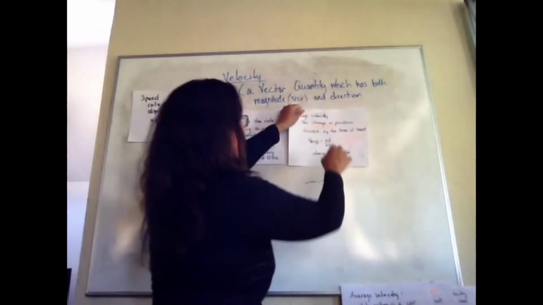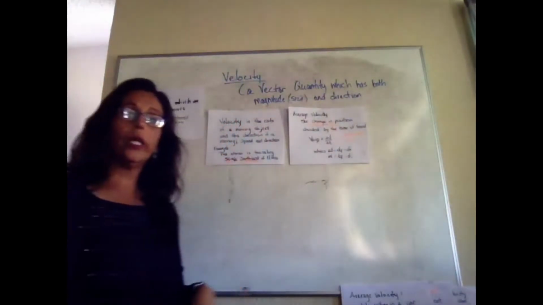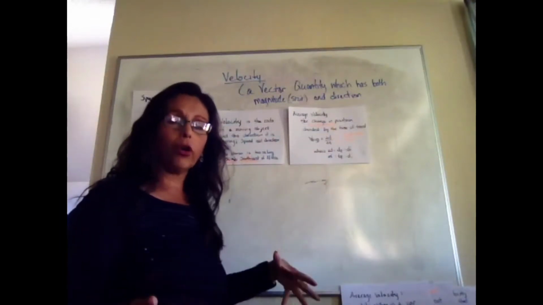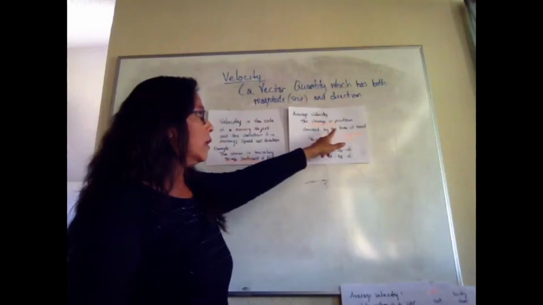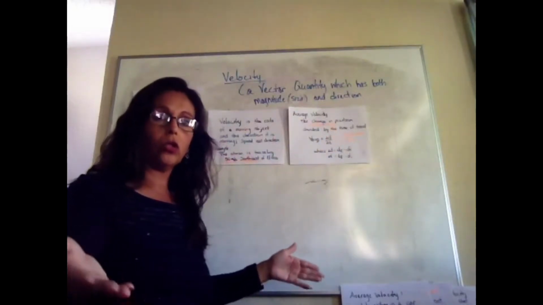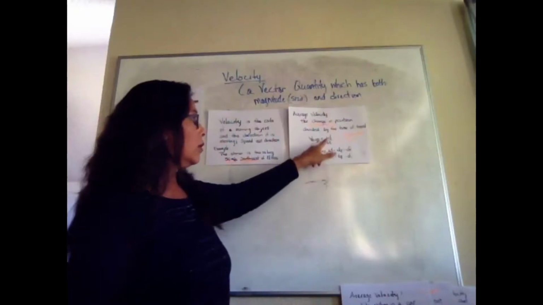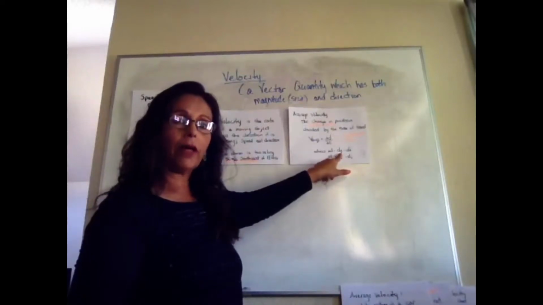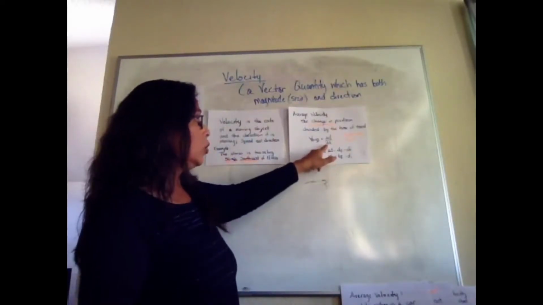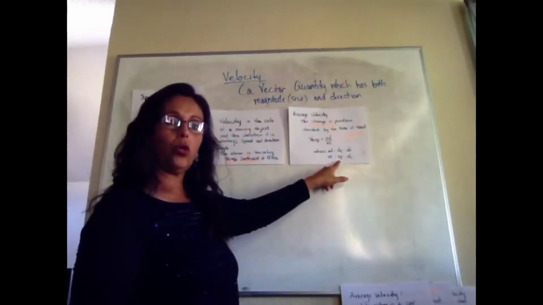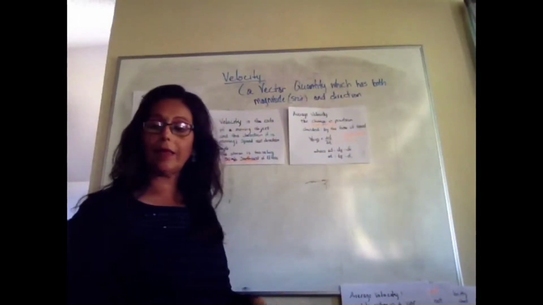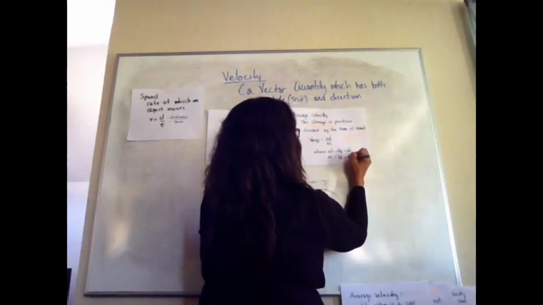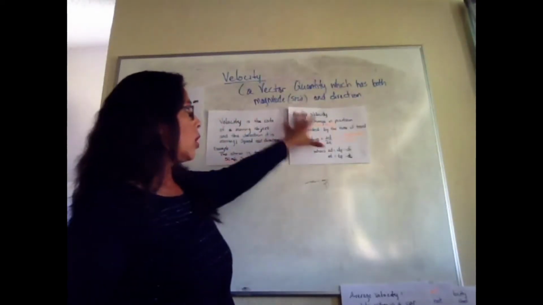Average velocity describes the change in position divided by time of travel. Change in position meaning displacement, how far you are from where you started, and the amount of time it took you to do that change in distance. So we look at the triangle, meaning change, D, would be wherever you were at the final minus your initial movement. And the triangle T would be how much time it took you at the end compared to the time it was at the beginning. So we're going to look at this change of time, and sorry, that should be a T there. So we're going to be looking at this average overall.